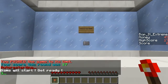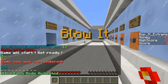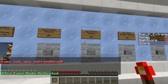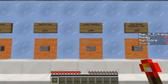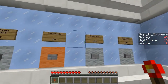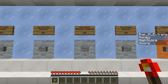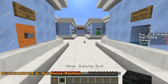Right, let's quickly go check out some of this stuff. Yeah, about here, it realises. Right, okay. So you've got all of this different stuff that you could do. You've got SFX team, secret keys, all of that stuff. What's over here? Give to charities one. So there's loads of different things that you could do on this. Let's get a disguise. Let's go for a wither disguise. Cool, we get a wither skull.